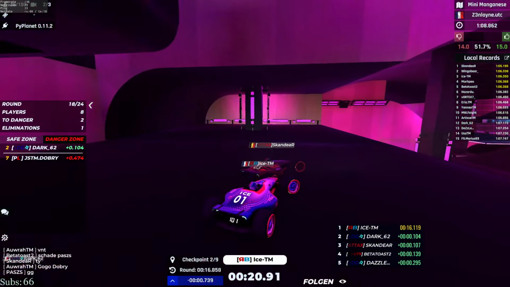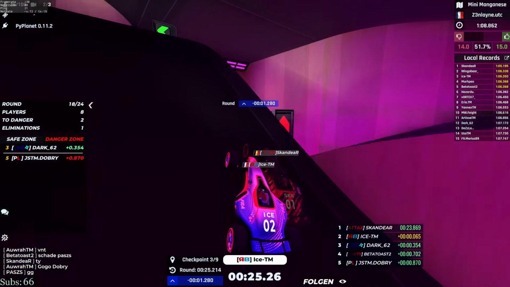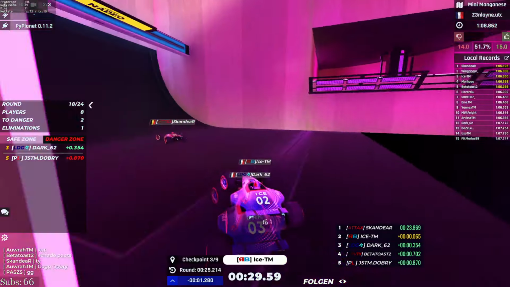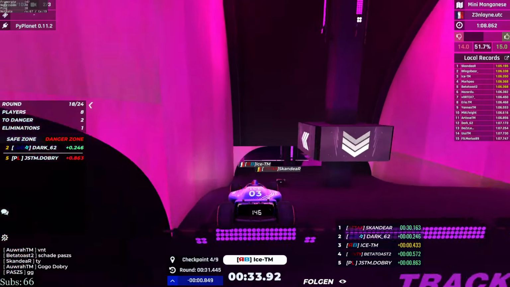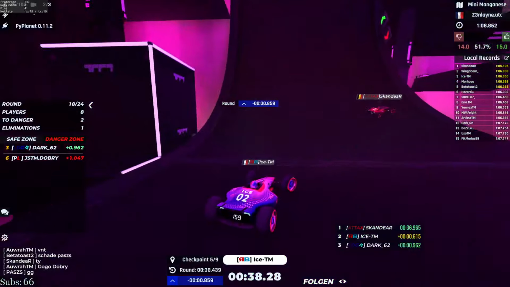You see that? This is the part where Skandear just overtakes everyone. Oh, I didn't think that if you land like this, you would have enough speed for that jump. The way Ice did it. This is why I jumped from above. I didn't believe that it could work the way he did it now.